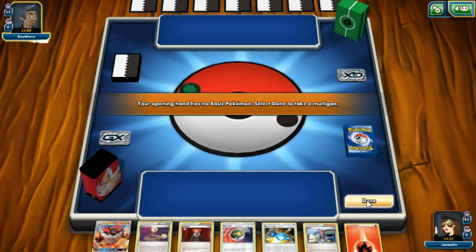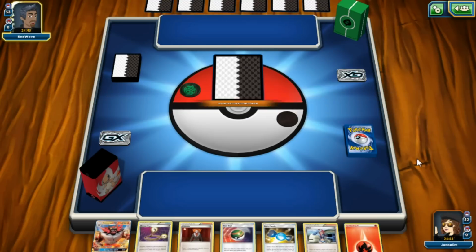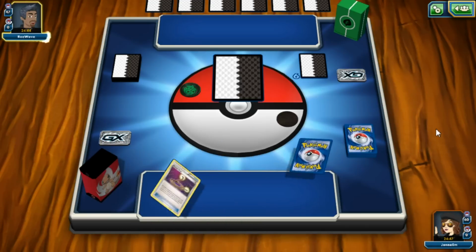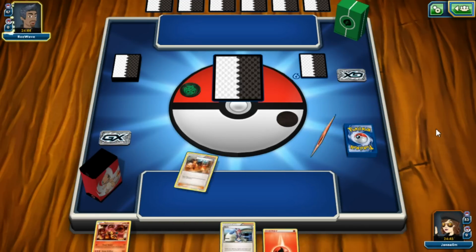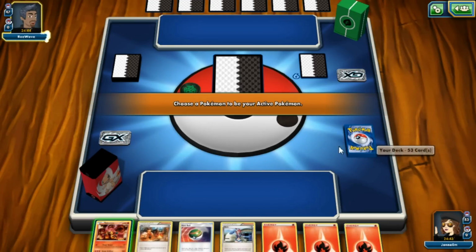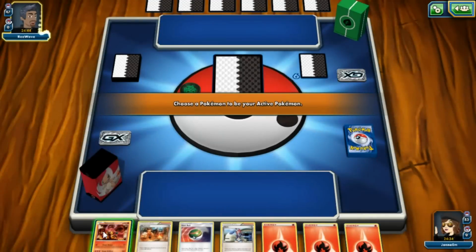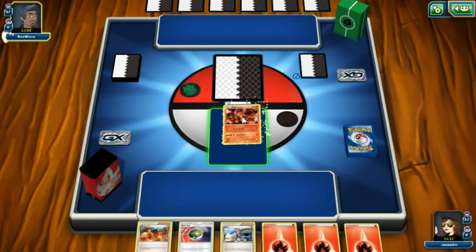All right, unfortunately we have no basic Pokemon, so B-Wave will get to draw an additional card as our penalty. All right, let's go and try to get a basic Pokemon now. Thank goodness. And there's a Volcanion looking great, and we're going to put it out. It's exactly where it should be. Volcanion with 130 HP with Power Heater. All right. Take your place, Volcanion.